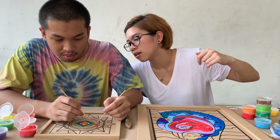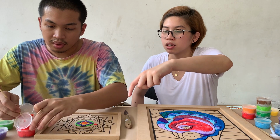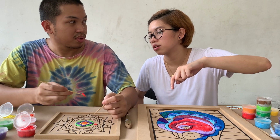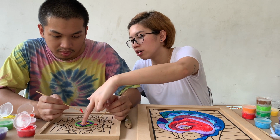Para mapangyari yung ombre. So, di ba yellow? Yellow yung nasa ilalim. Red, orange, yellow. So you're gonna need red, orange, yellow.